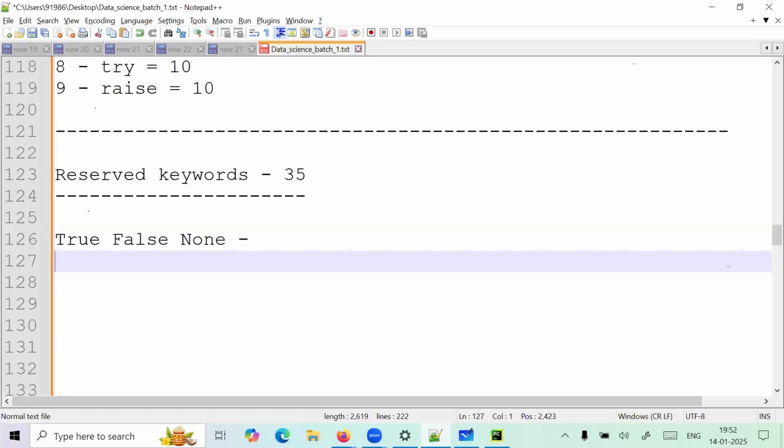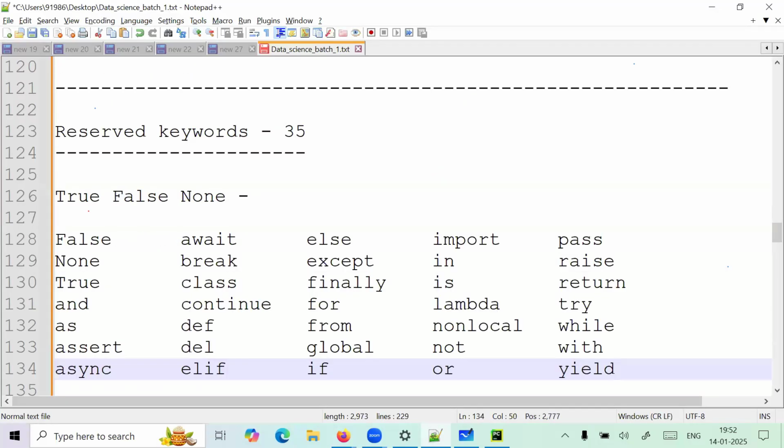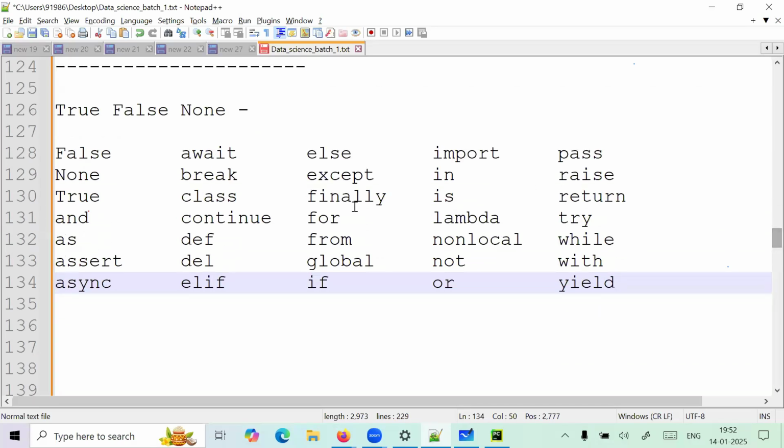Okay, fine. I'll copy it and I'll paste it here. Do not worry about all these keywords, guys. Why? Because we'll cover each and every keyword while you are implementing the program. You do not require to worry about it. Gradually, slowly, we will take a few keywords, after that, we'll take a few more keywords and we'll cover all keywords.